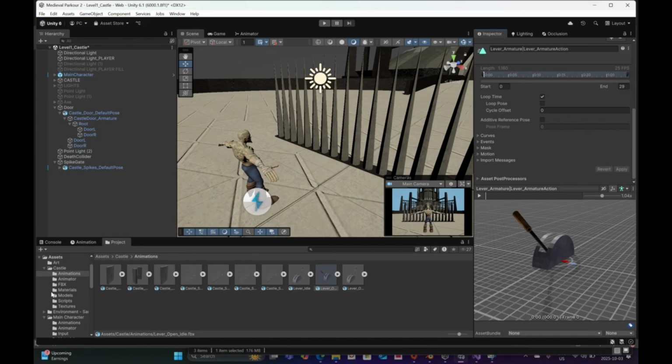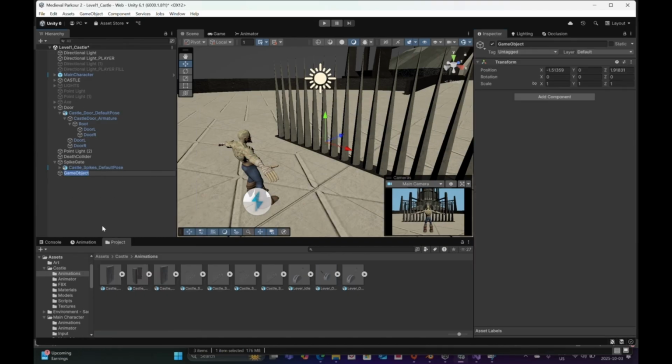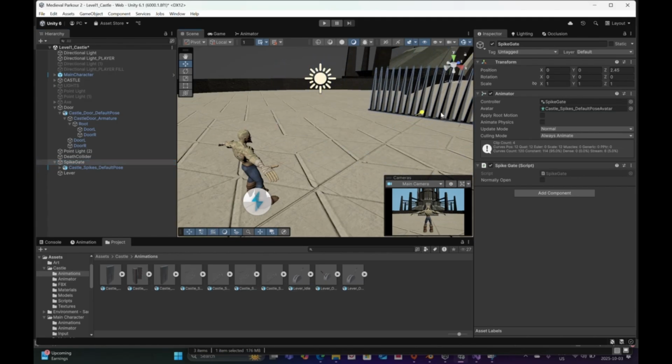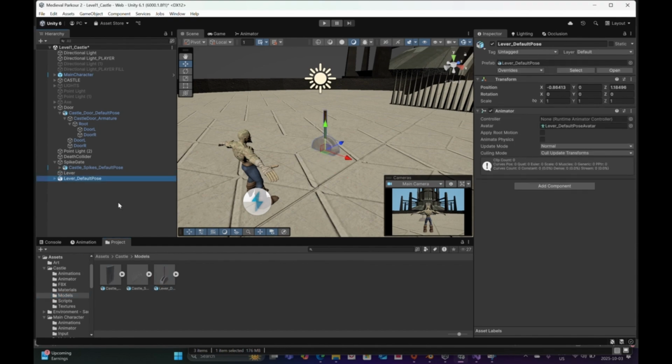And I'm going to go into, first I'm going to create an empty called lever, and I'm going to set it to 0, 0, 0. I'll put these spikes a little bit further away, and right where this lever is, I'm going to place the FBX. I'm going to parent it under the lever.